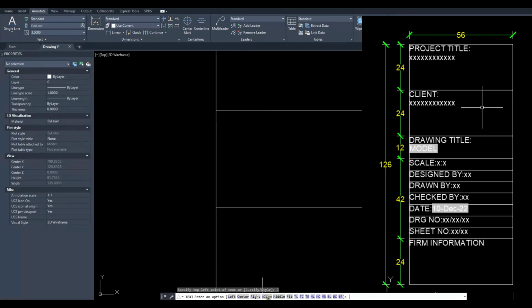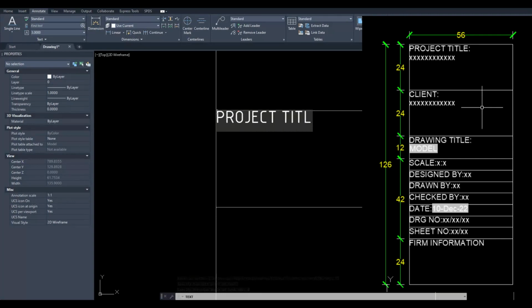Justify it. Justification is just talking about its anchor point or its main anchor point. You want it to be at the top left. You can align it here. Then text rotation, we don't want it to be rotated. So let's go ahead and type project title like that.